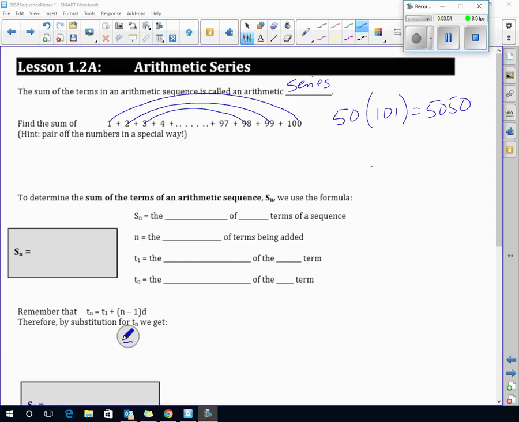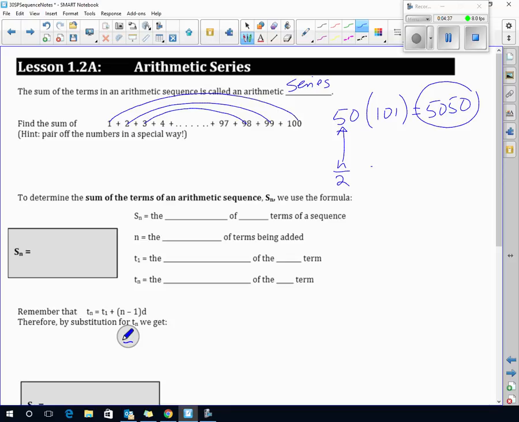So now, if we looked at this, do you think you could come up with a formula of how to come up with this arithmetic sum? Well, what does the 50 represent? The amount of pairs. So how did I figure that out? The number of terms divided by 2. Very good. We're getting there. And what was the 101? It was a sum of each pair, but because we might not know each pair, let's narrow it down to one pair that we know.